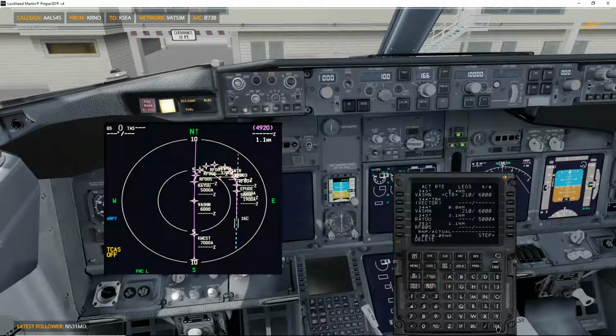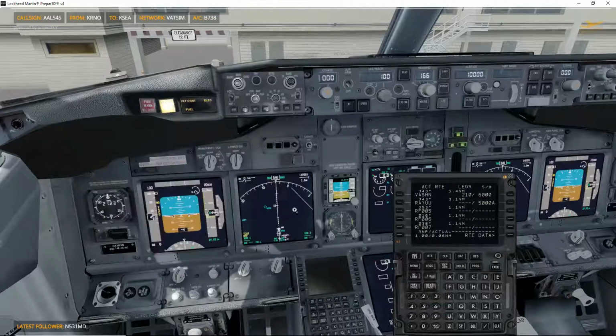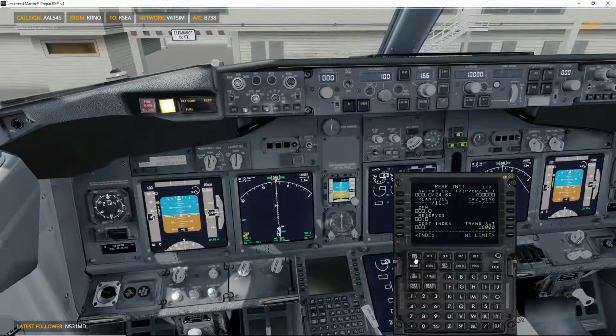Yeah. Alright, I gotta figure out how to... we don't need vectors, so we can just pull that out. That'll work just as good. There's the approach, right on, right on, right on, right on. Auto brake to RTO. Time to go do perf init.